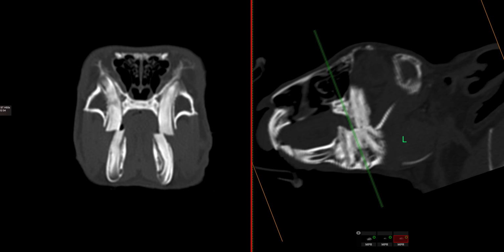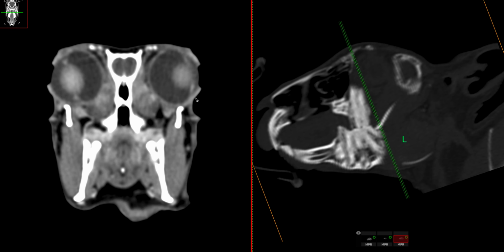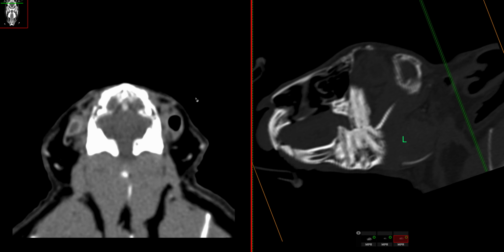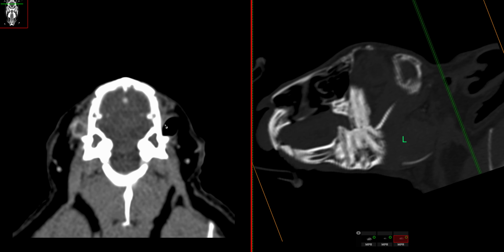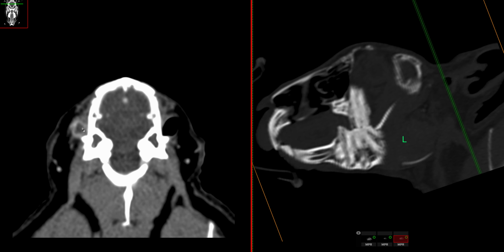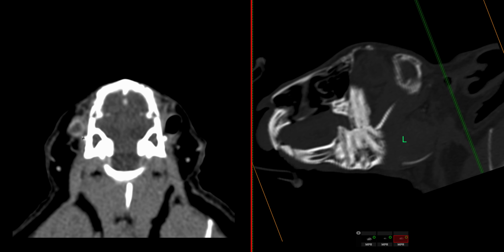So now, having a look at the rest of this study, we have also soft tissue series, and checking the soft tissues, we can notice that on the right side here, this is the normal external ear canal on the left side containing gas, but on the right side, the content of the external ear canal is soft tissue. So we have some abnormal material within the external ear canal, and when we follow the ear canal caudolaterally, we can see that the wall of the canal here is enhancing, and this is abnormal.